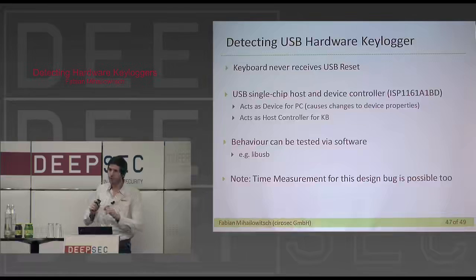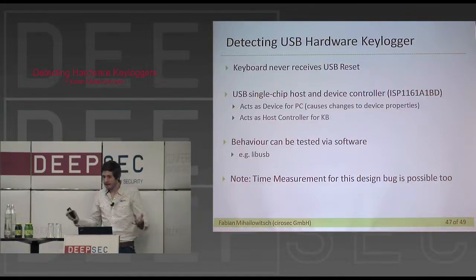Now you might imagine why the device configuration changed, like I told you on the slides before. The reason is just that it acts as its own device, and it is a full-speed device, and it says it isn't bus-powered but is powered otherwise, and so that's the reason for the whole behavior.